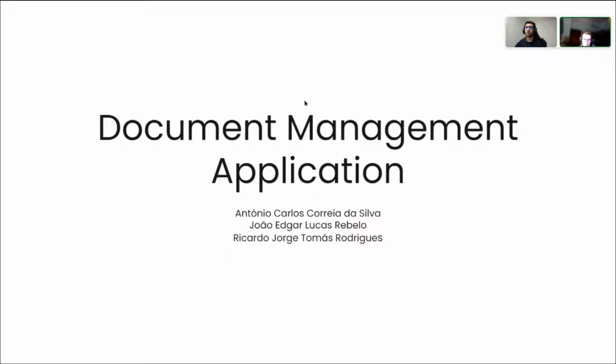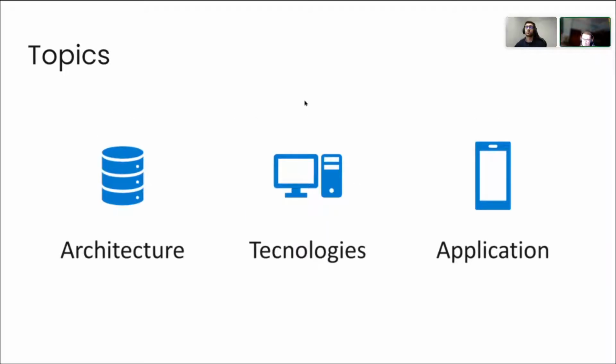However, there is a challenge to these services, the offline synchronization. This article reviews the cloud storage and describes a cloud storage solution that tries to resolve the problem of offline synchronization. This solution uses Firebase to store the data and uses the device cache to work in offline mode. We will discuss the architecture of the application, the technologies used in the development, and we will present our application and explain the features.